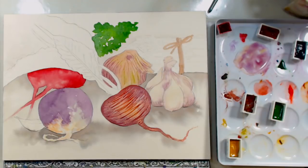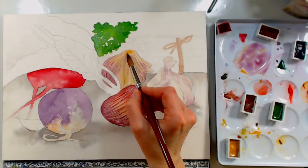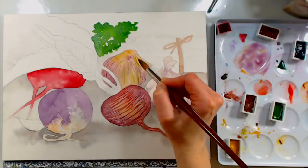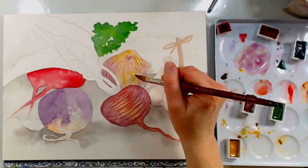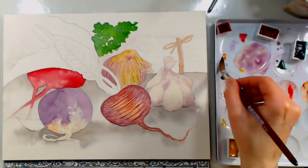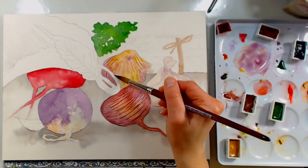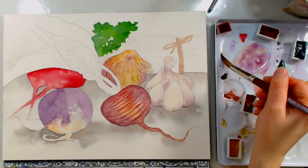Okay, I think I might add just a little bit more yellow ochre. Yeah, sometimes, because I'm usually working on a block, I'll stick a roll of masking tape under it, because that's usually what I have on my table handy. Trying not to overmix the colors in the onion, because the onion doesn't have as much going on as the other vegetables, so just by keeping some interest in the colors, it'll look a little nicer.